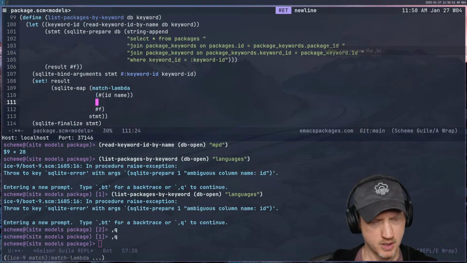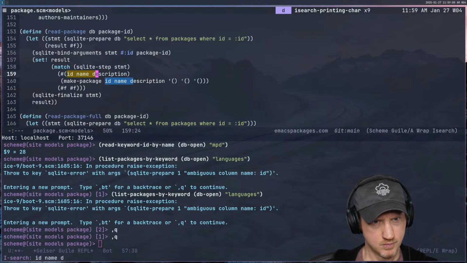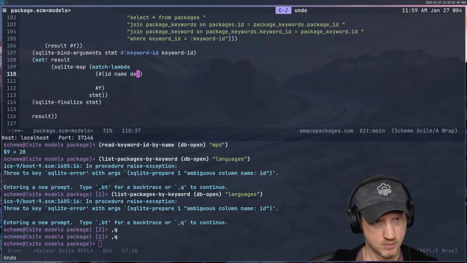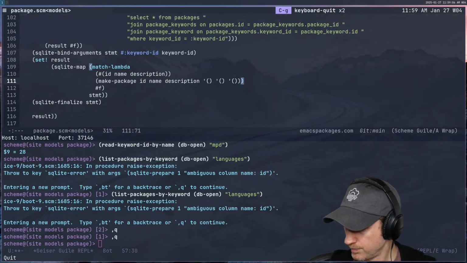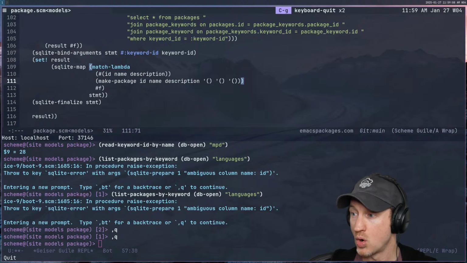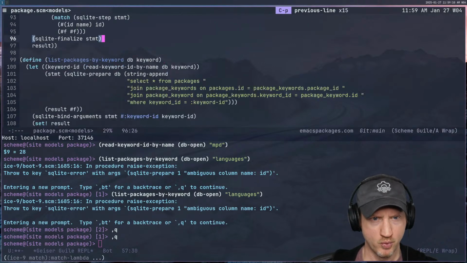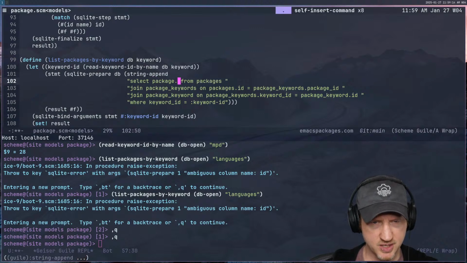And return from the star at call. Oh, thank you, Peter. Okay, good point, good point. I should just pull the things that I need. So package.id, package.name, package.description.